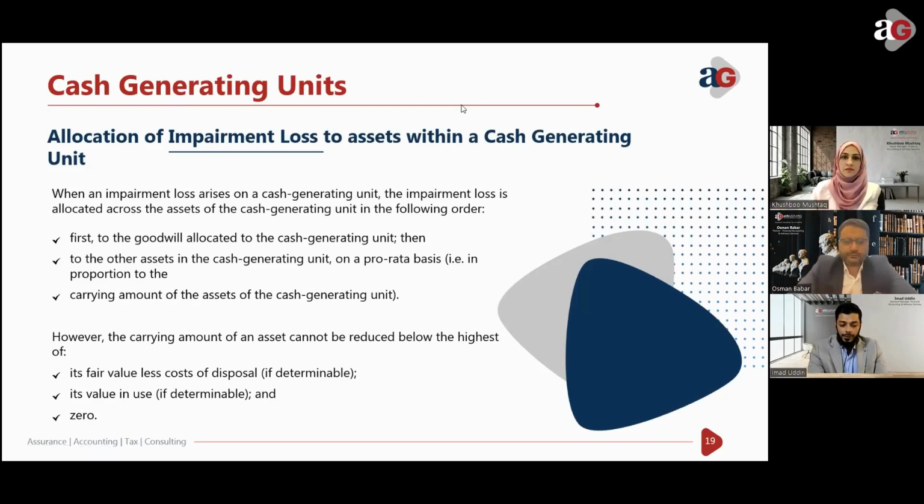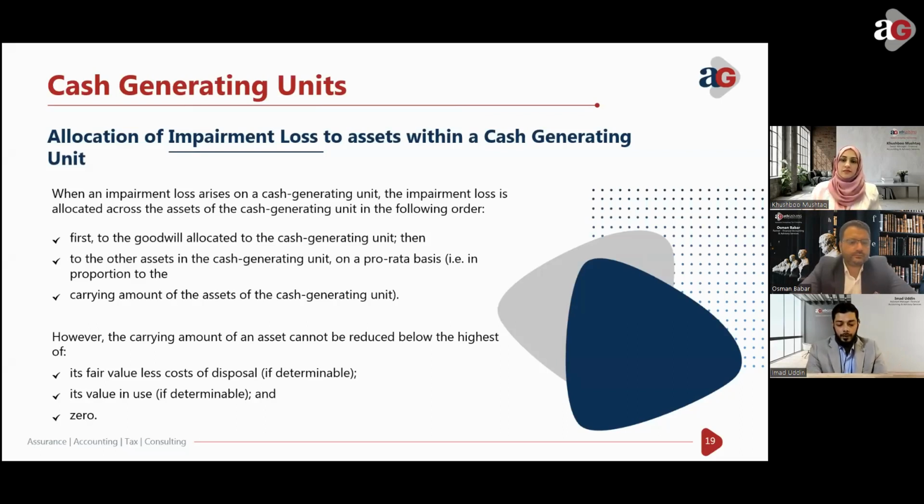Now, however, the carrying amount of an asset cannot be reduced below the highest of the following. First of all, it's a very important distinction that just because we are computing the recoverable amount on the CGU level does not mean that all the assets in that CGU were unable to compute their own recoverable amounts. Even if not, they probably were able to compute at least their fair value less cost to sell, or at least their value in use, or either of these, right? So if for individual assets in that CGU we have assets whose fair value or value in use is higher than the amount allocated to them, then that's the floor, that's the limit. So you cannot impair an asset below the higher of its fair value less cost to sell, its value in use, and 0. So you cannot also have a negative asset in your CGU.